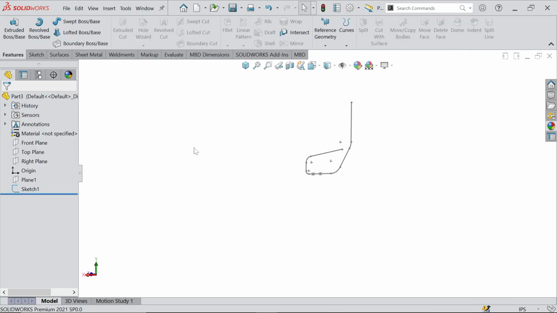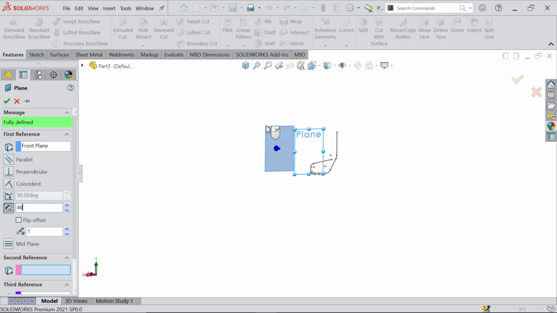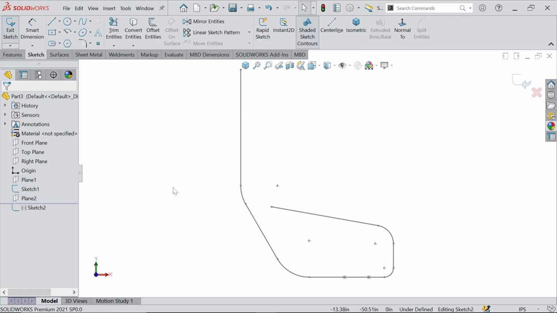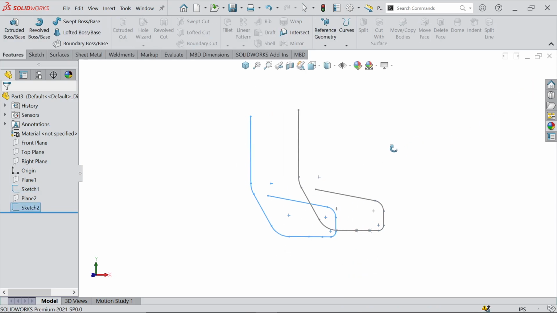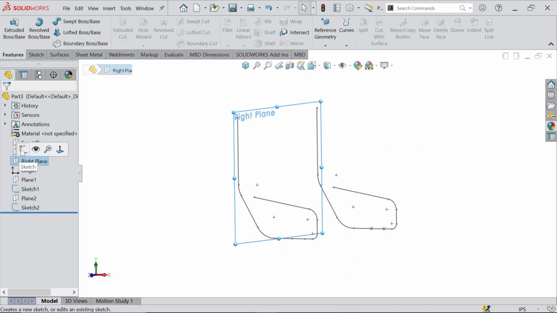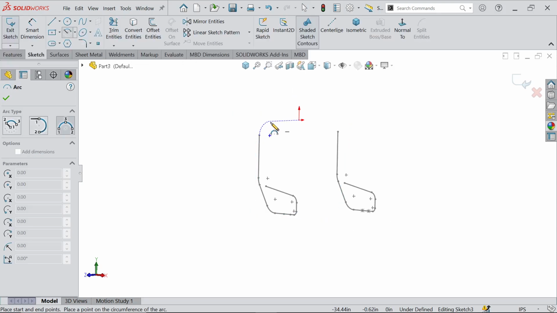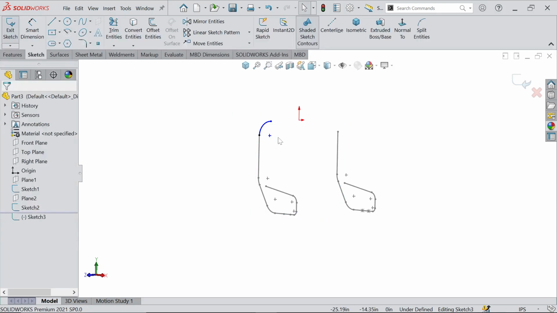Now we will create another plane that goes left of the front plane 48 inches. Hide this plane, sketch on this plane, select this sketch 1 and convert. Exit the sketch. Now we will sketch on the right plane, create an arc and a line.